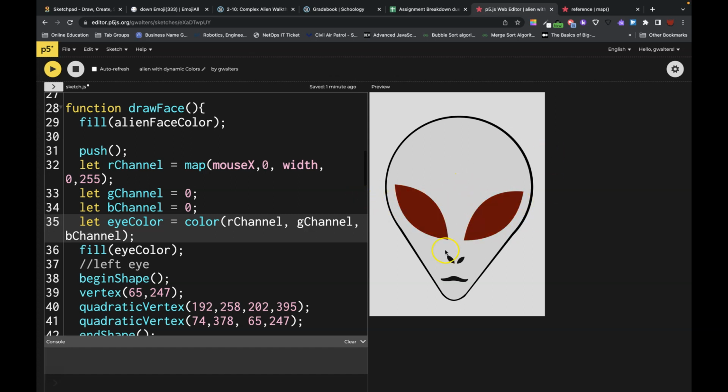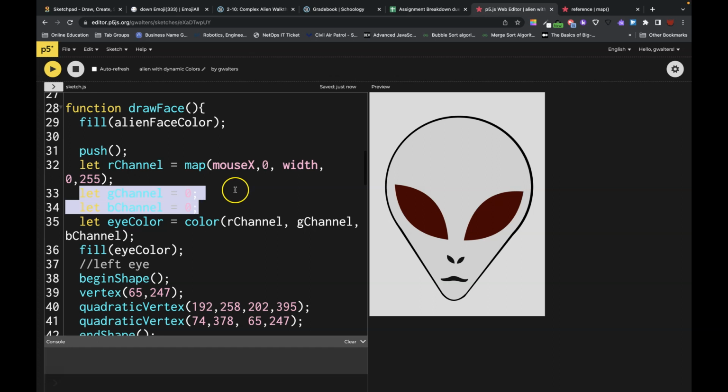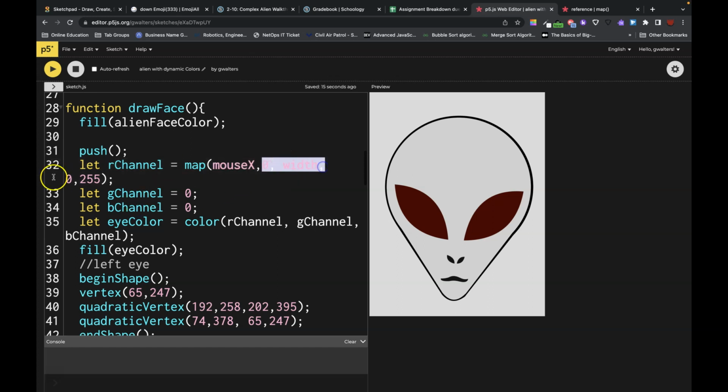So you guys are going to do this. This is one of the challenge pieces that you need to do, is to change these and map them. Now they cannot map the exact same values of mouse X. We could still go from 0 to width, but you could go from full color to dark color. So instead of starting at 0 and going to 255, we could go from 255 to 0, which means that on the left, it starts fully bright, and as I move to the right, it goes fully dark, because I'm going from 0 to width, and then it's starting at 255 and going to 0.